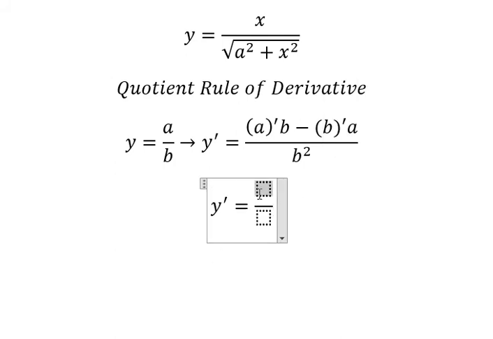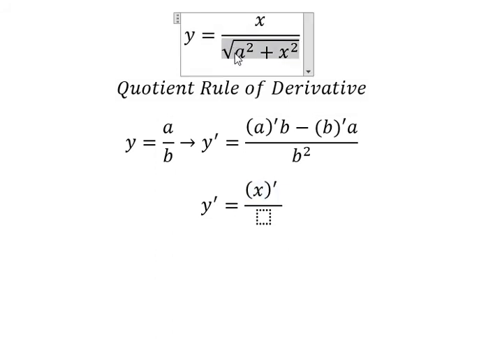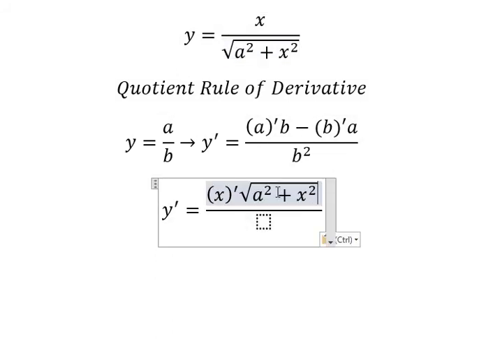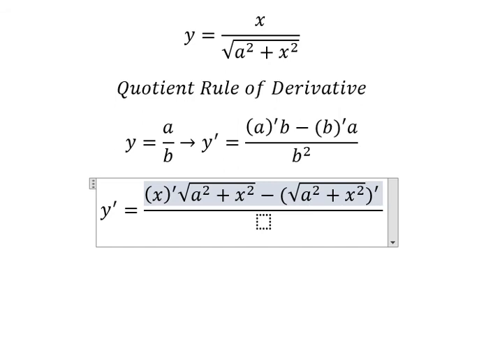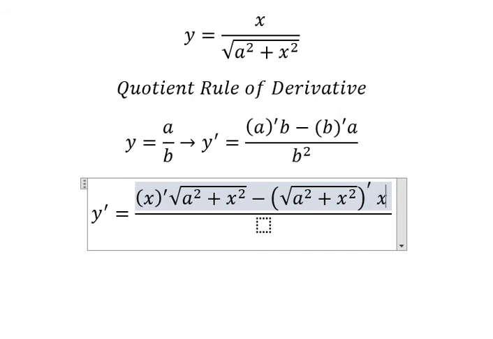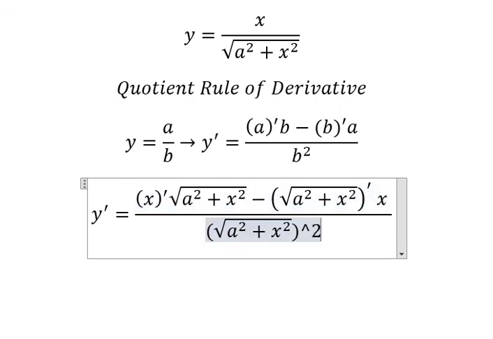We need to do first derivative of x multiplied by the square root, minus we do first derivative of this one multiplied by x, and this one we have the power two.